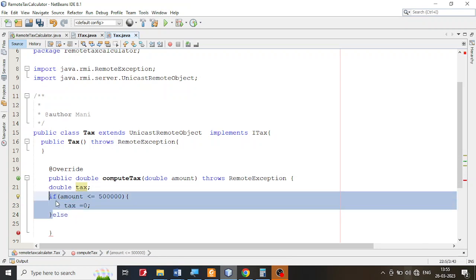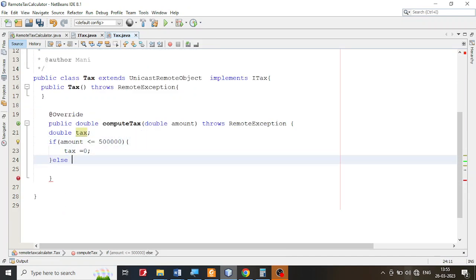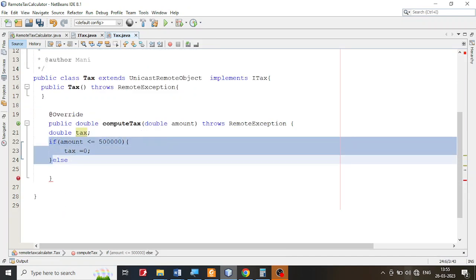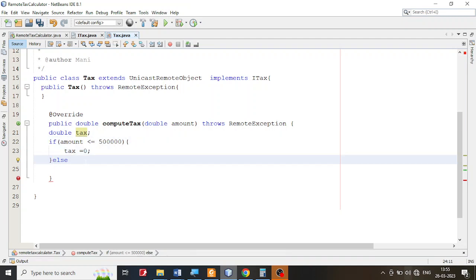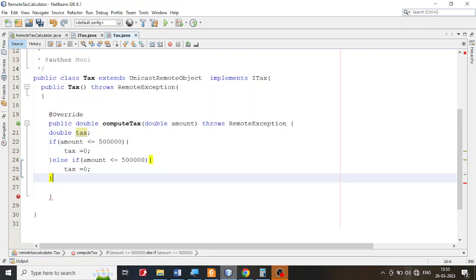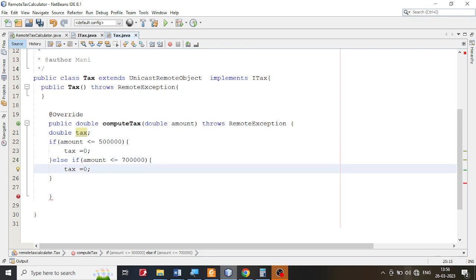I'll just copy this. Remember, what I'm doing is just copying this if statement. You can write it, but during the examination, if you copy paste it, it is much faster. So else if it is less than 7 lakhs, up to 7 lakhs, you are supposed to calculate the tax here. Now remember, for 5 lakhs there is no tax.